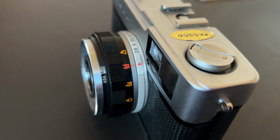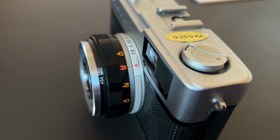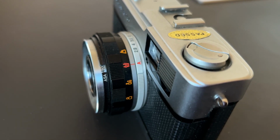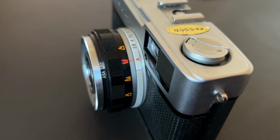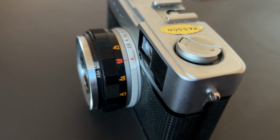But I thought maybe I'll put it on a shelf. People say they look quite funky. They look very 60s and what have you. Very retro. Maybe they do. I don't know. I'm just not hugely inspired.